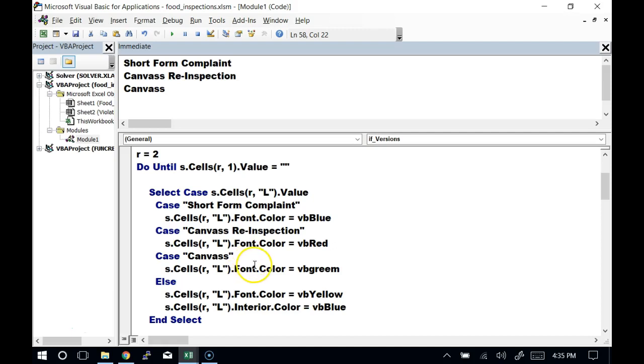Oh, can I do an and? I have never tried to do an and. It doesn't make a whole lot of sense to do an and with strings, but with numbers you have a little more flexibility. And I think the answer is yes, we can put an and clause here. So it will compare for equality here, and will compare for equality here. If I'm using numbers, I can do greater than or less than as well, over here in the case, which we may do here in just a minute.